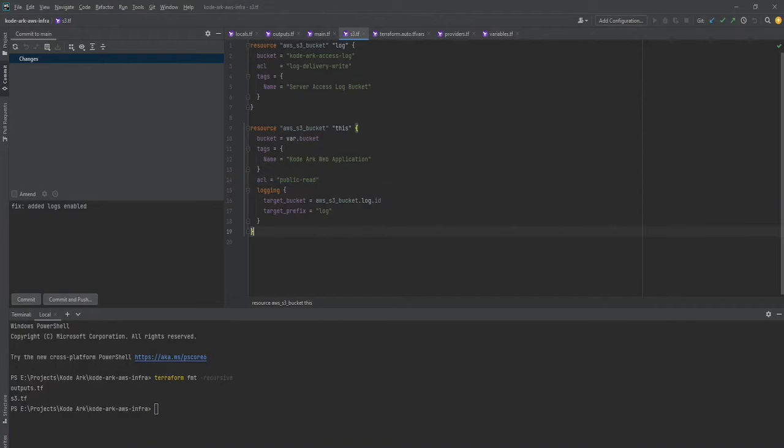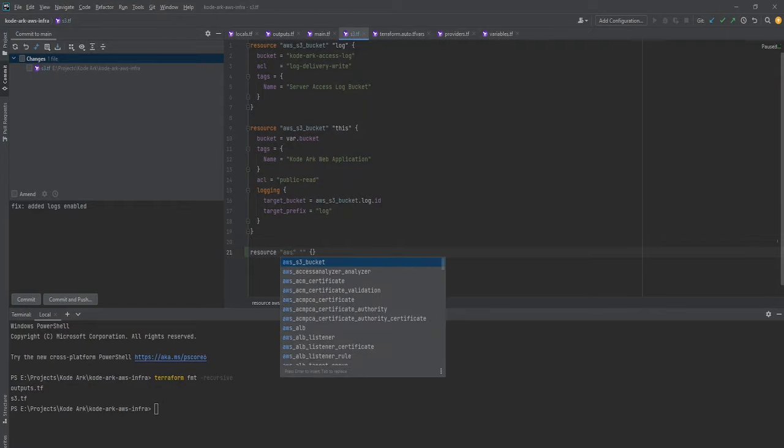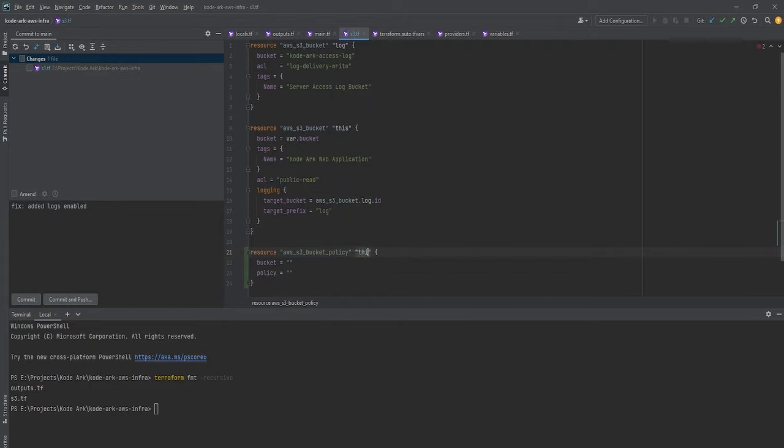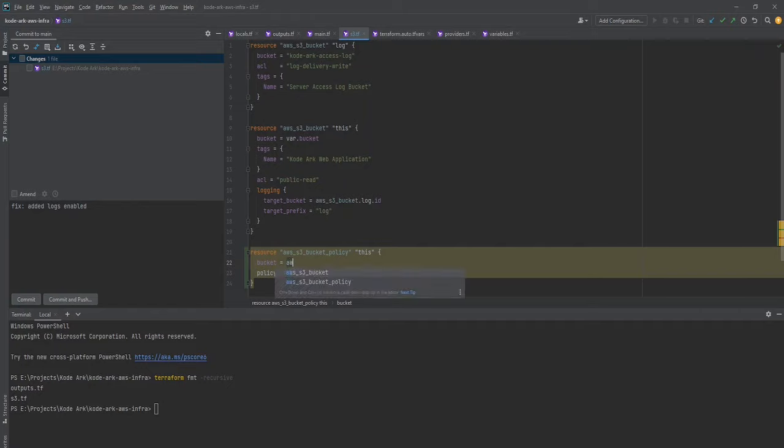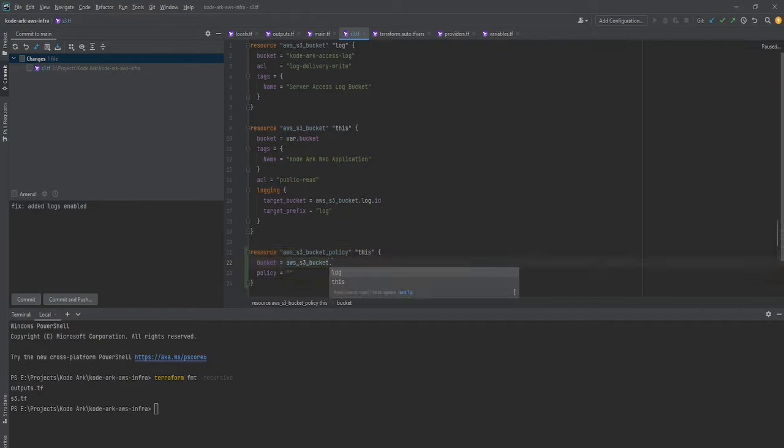There are two ways to do it. First, we can use the resource block to create a policy for the S3 bucket. Another one is using a data block, which we will see in the next one. So first we will go with the resource block and try it. We will say resource, the method name we are going to use is aws_s3_bucket_policy, and I'm going to name it with my pet name. Here I have to give the bucket ID actually. For me this is the primary bucket, so I'll give the ID now.